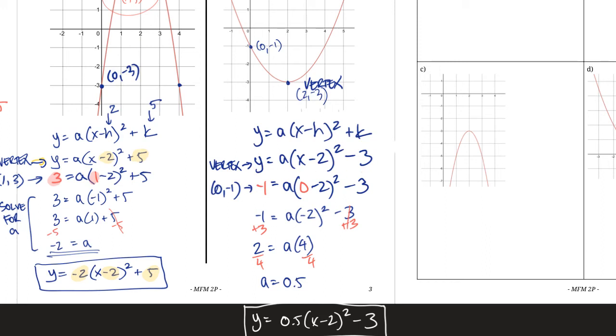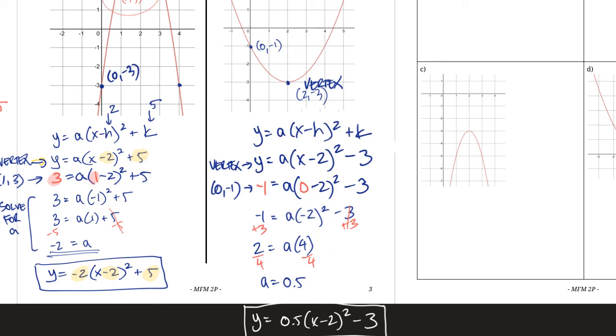Then I found another point. And the other point that I chose this time that falls on the grid lines is (0, -1). I didn't want to choose this point right here because it's not where the two crosses meet. This point's a lot easier to use. You could have also used this point right here, right? (4, -1). That also would give you the same answer. So then I plugged that in and then I solved for a.